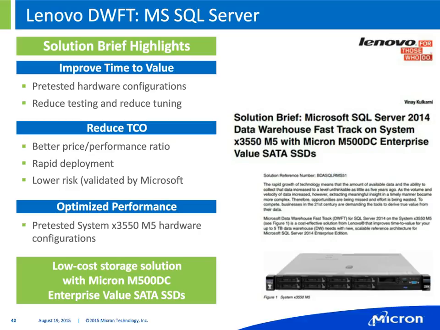And I think one of the reasons that Lenovo chose the 500 DC is they really can't be sure exactly what their users are going to do with it. Its read performance is really, really good, but they wanted that extra buffer, that extra margin of write capability, just in case somebody used this platform a little bit differently. But the net of it is, we're called out in the DWFT solution brief by name, by model.